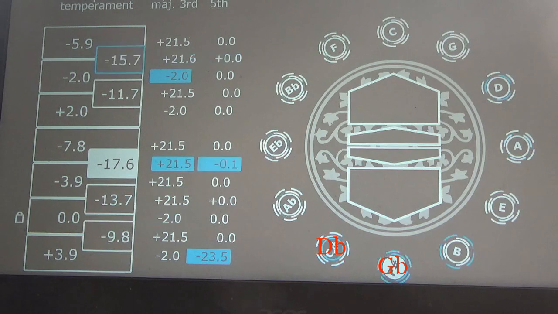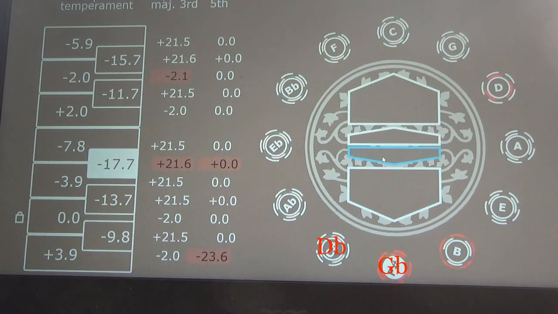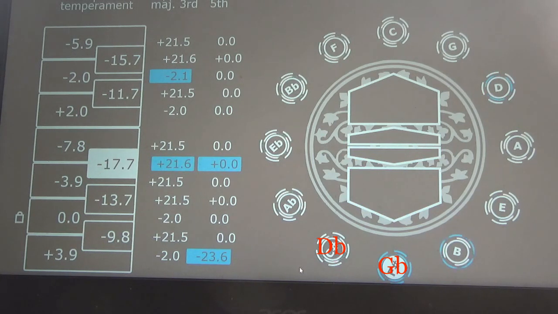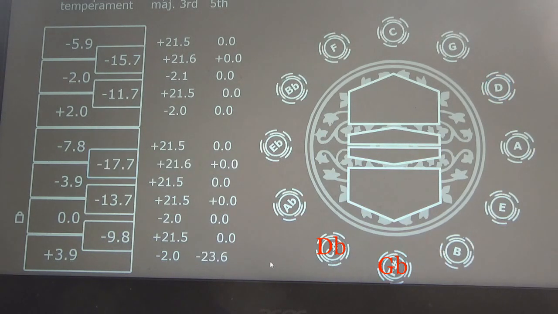Now this whole app runs to the approximation of 0.1 of a cent. That's fantastic, because most of us find it really difficult to tune any closer or even hear any closer than 2 cents. So 0.1 of a cent for all kinds of practical purposes is absolutely sufficient. But just every so often the rounding errors mean that you have to make little extra adjustments. So I just need to nudge the F sharp a little bit more. So now I've finished my adjustments, I'll unselect everything.